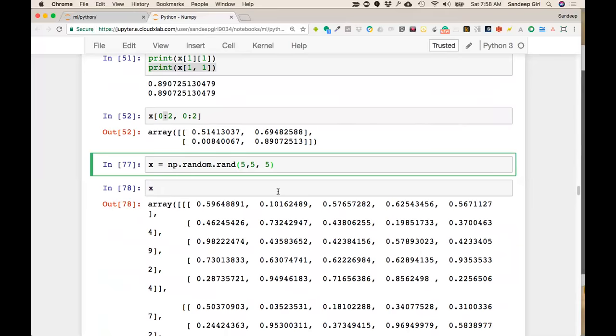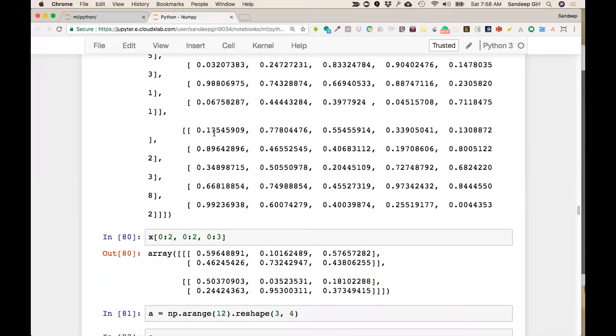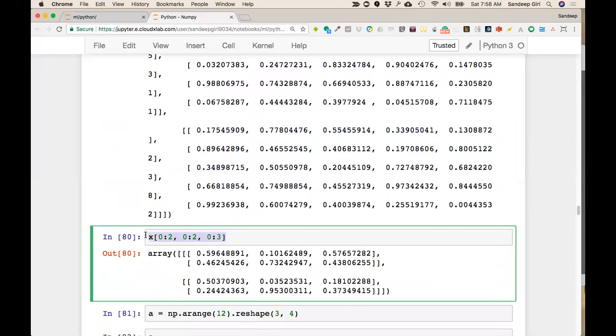All right. We can also generate a three-dimensional array like this one and access a slice of it, just like this. I hope this part is clear. This one is giving us a new array in which, from the first dimension, we are picking up two records, 0 and 1, two arrays from the second dimension, and these three elements 0, 1, and 2 from the third dimension.